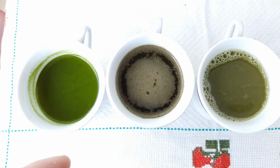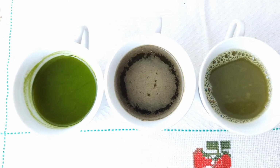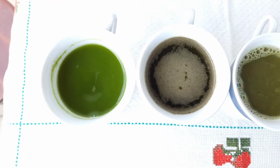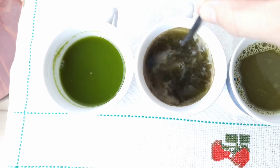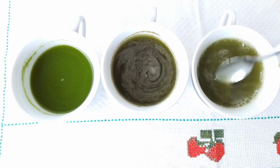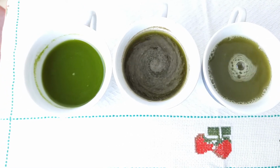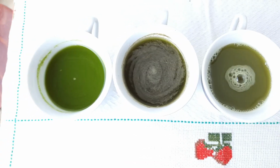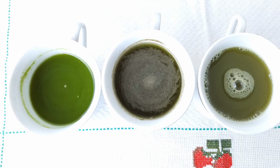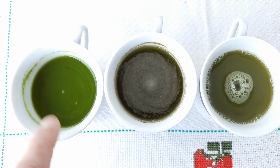So that's the difference in the matcha with the taste. And when you add hot water, you really should see more of this bright green here. And with this one, it's very dark and muddy. And then this one is more of a yellowish type of green. So that's the difference when you add hot water to the matcha. You should have this nice, beautiful green here.